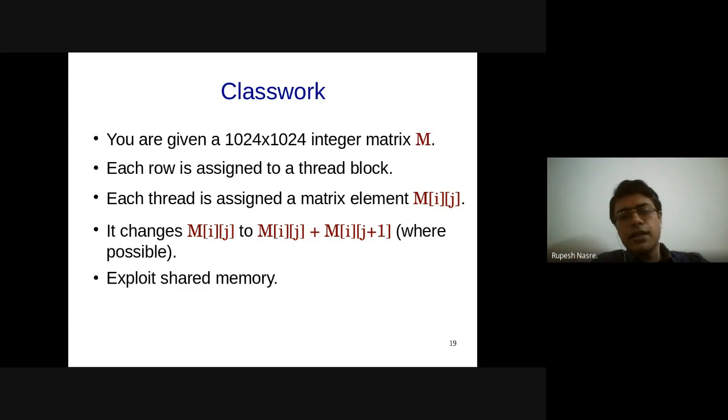So it is guaranteed that the previous statement is over. However, that cannot be guaranteed for thread number 63 reading the value of thread number 64, because these are different warps. Okay, good. This was a good discussion.